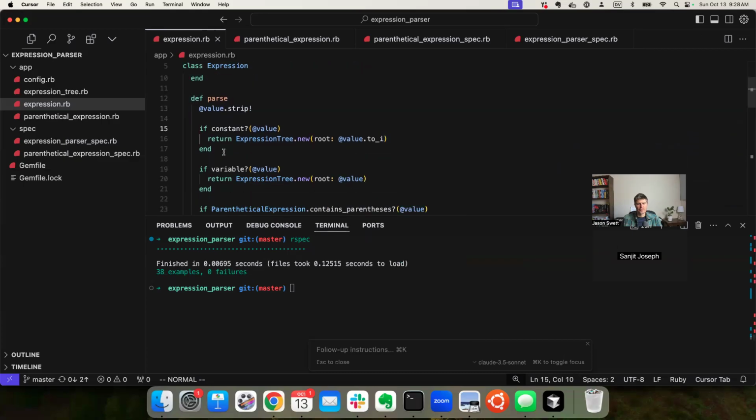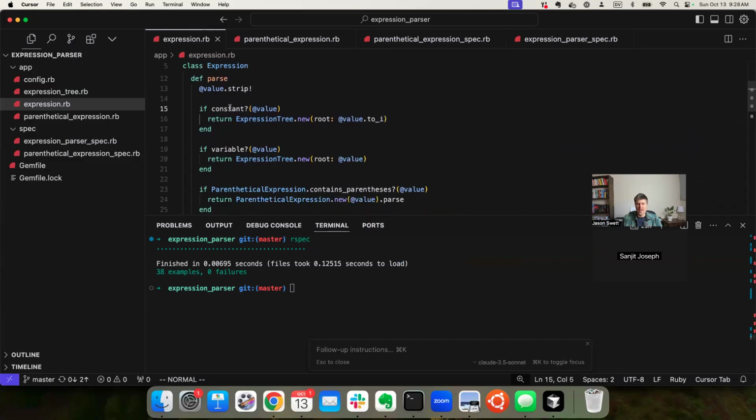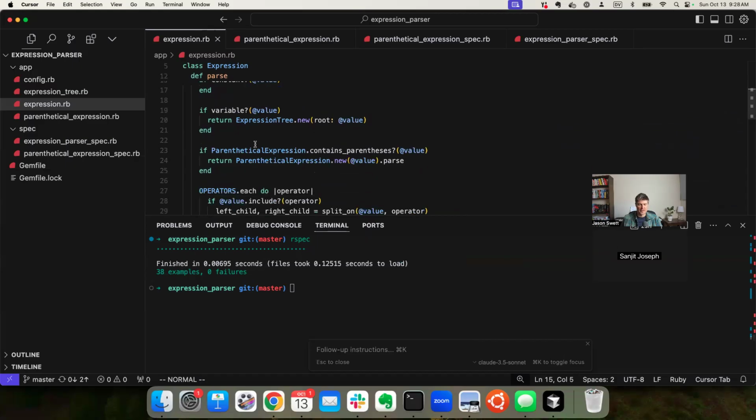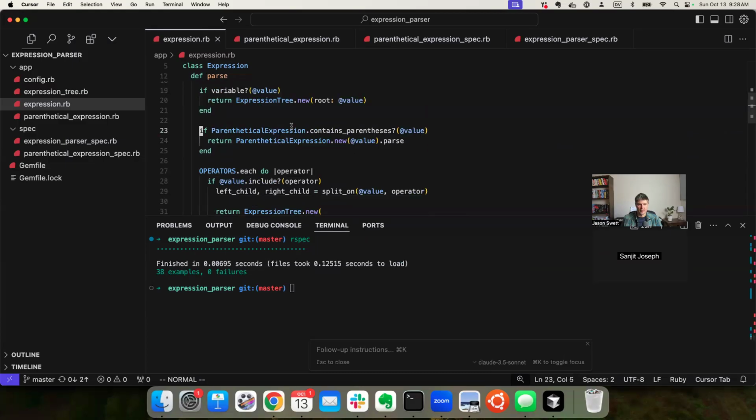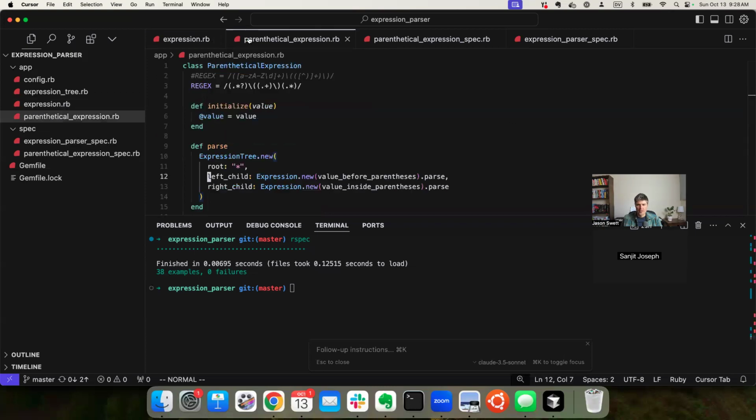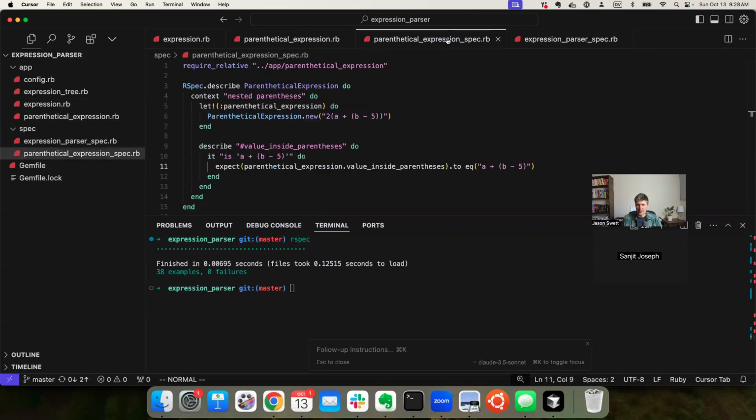Okay, and here we're just asking, is the expression we're dealing with a single constant or variable? That doesn't really fall into the PEMDAS categories, so it's fine. This is the first thing we're dealing with. Okay, so we need to, of course, handle this recursively. So when we're looking at this, we need to say, oh, okay, there's parentheses, so this is the sub expression.